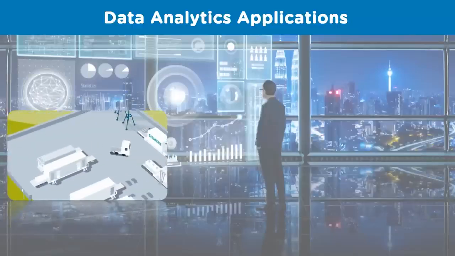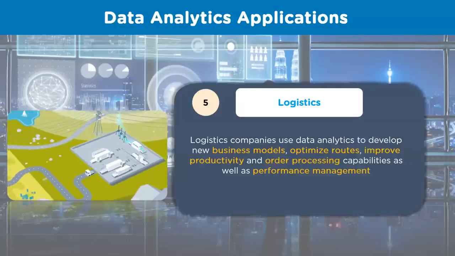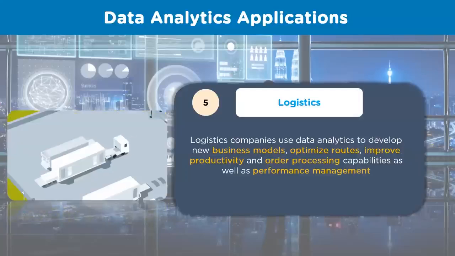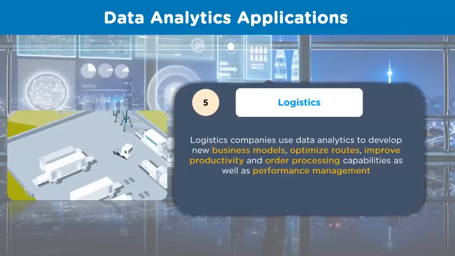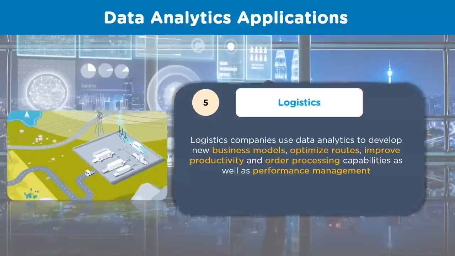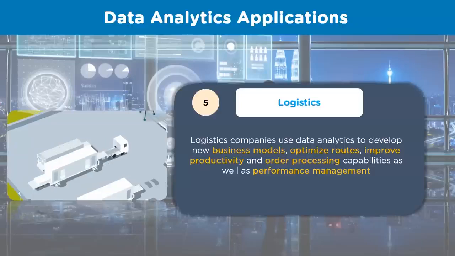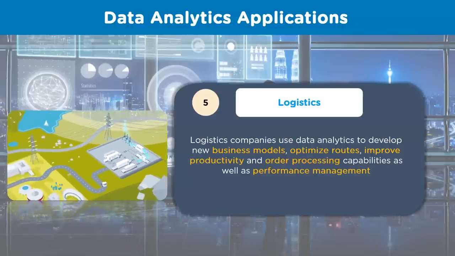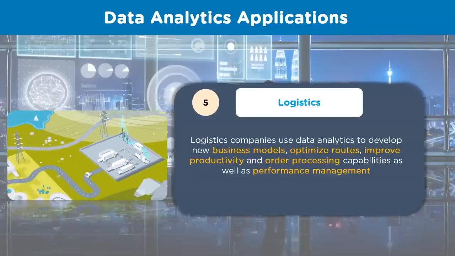The final application is based on logistics. Logistics companies use data analytics to develop new business models that can ease their business and improve productivity. They can optimize routes to ensure delivery reaches on time in a cost-efficient manner. They also focus on improving order processing capabilities as well as performance management.